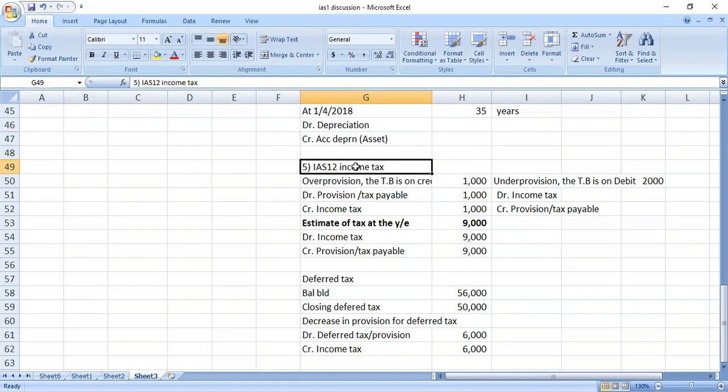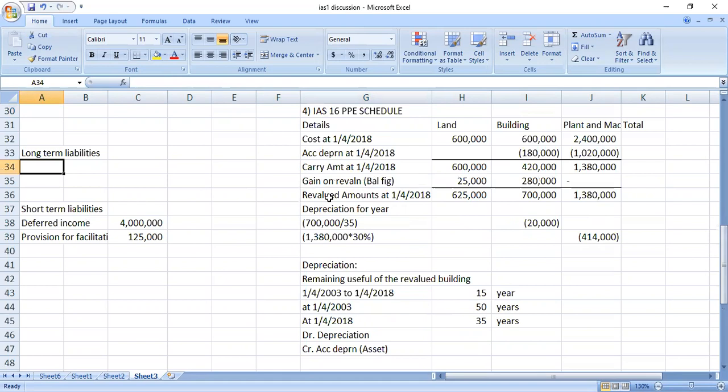So if I may share for income tax. We're saying that this provision here, by doing this, you're removing what was in the trial balance. Allow me to first show the debit and credit, then I'll show you the shortcuts that you prefer using. My provision now, we know this one falls under current liabilities. So you come under current liabilities and you say tax payable or provision for income tax. Then the first thing is, what did you have at the beginning of the year? It's in the trial balance. It was 1,000. Then you ask yourself, what are the entries that you made to this very particular account?